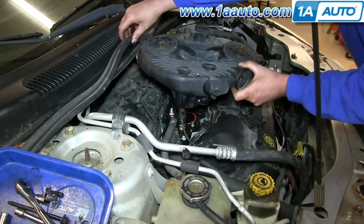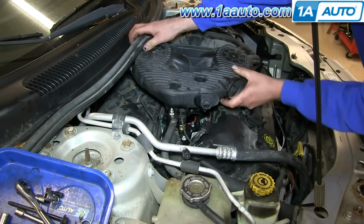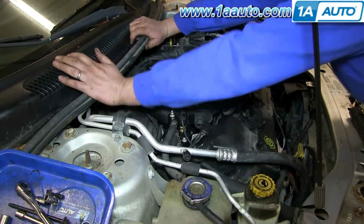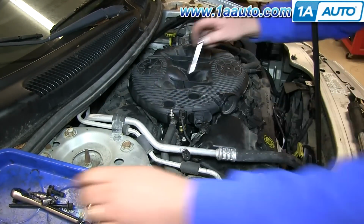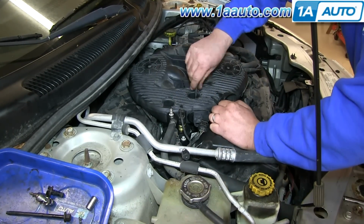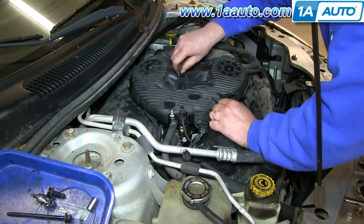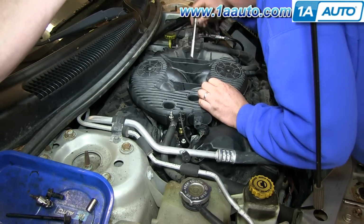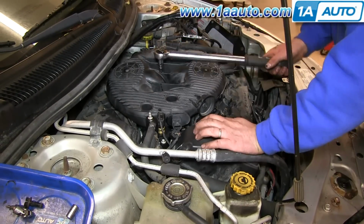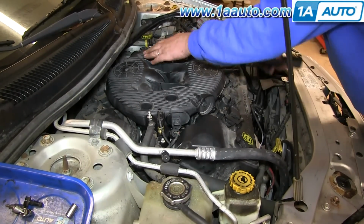Now pull that cowl gasket out of the way again and lower your intake manifold down into place and push it down once it's lined up. And just like before, we'll fast forward here as we just put the bolts down in and start them in, and you'll want to use kind of the same order to tighten them up. You start with the middle 2 and work your way out as you torque them, and again, we'll torque these to 105 inch-pounds.